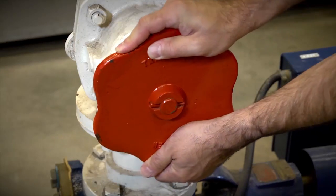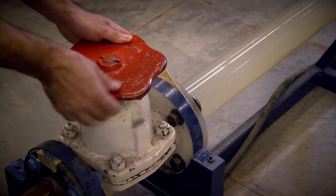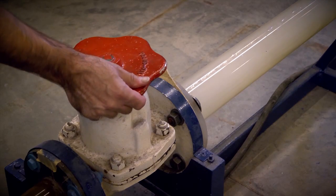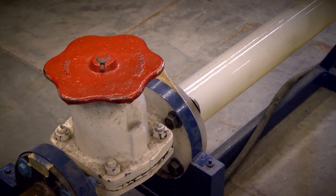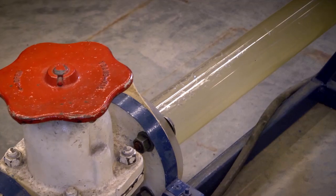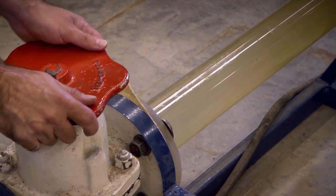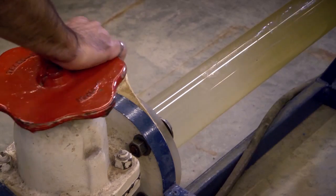In this part of the experiment, you will observe what cavitation — the entrainment of gas in a liquid system — looks like. Open valve B until the water level in manometer 1 reaches 132 inches. Slowly close valve A until you observe bubbles appear in the pipe after valve A. This is cavitation. Observe the effect of cavitation on flow rate and manometer readings. Once you have completed this step, open valve A slowly until it is fully open.